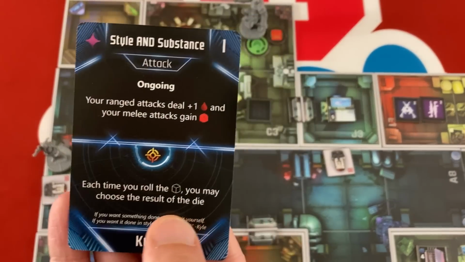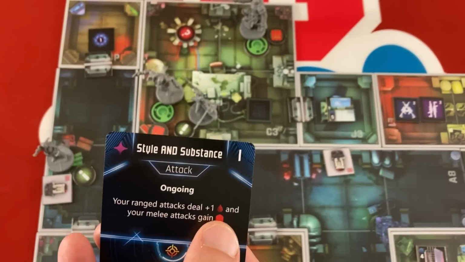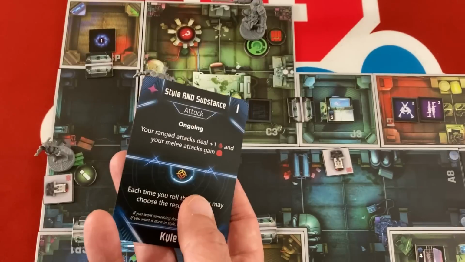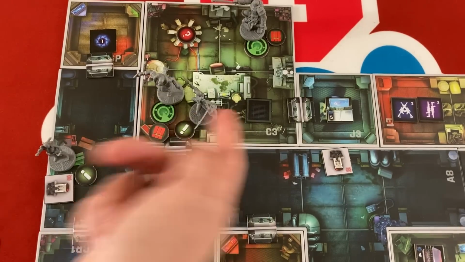Yikes. Well, here you go. I can have a second ongoing. This is going to be good. Your range attack deal +1 damage. I don't need that. Your melee attacks gain a free red. Heck yeah. That'll be 5 whites and a red basic. It should probably be enough to kill him. But I'm not caring about stealth. I'm just going to try to kill these guys.